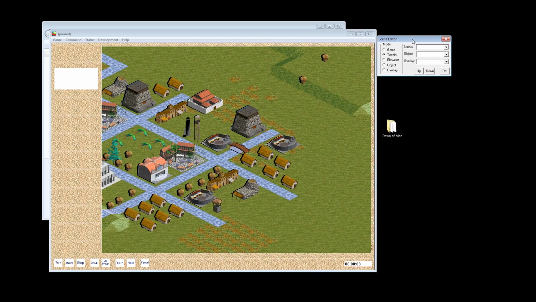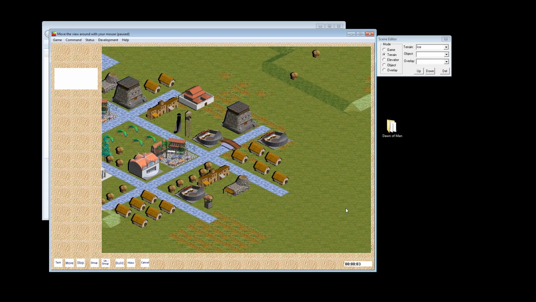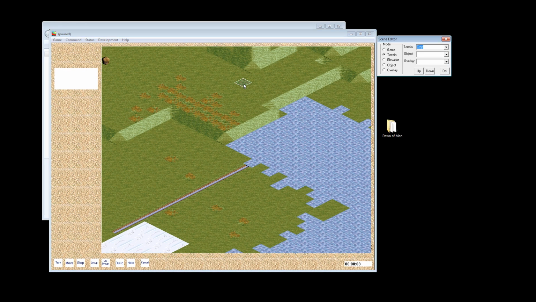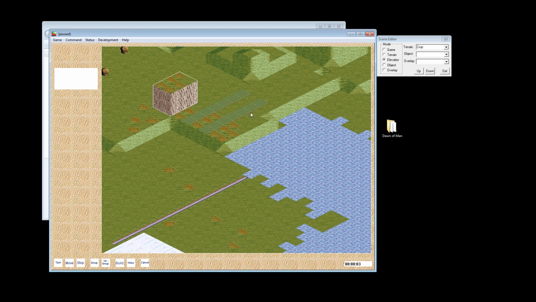Now there are actually development tools built into it beyond some of this other stuff, so we can actually change our terrain however we wanted. So I'll move this. I could have ice here if I wanted it. We could have lines of crops, but you could spend quite a bit of time and you have something that really looks like it should. And this is a few years, I think, before the game actually came out.